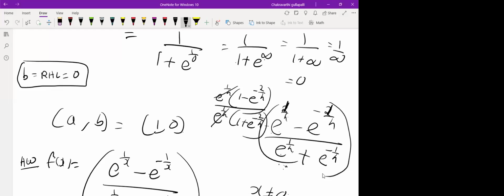So to avoid such things, whenever you are getting positive terms in the exponential, take the term common and then cancel it. In the remaining part, you substitute h equal to 0. 2 by 0 is infinity, e power minus infinity is 0. Here also minus infinity is 0. 1 minus 0 by 1 plus 0 is 1 at last. So whenever you are getting negative and positive both in any question, try to convert positive into negative, if you are getting infinity by infinity form.